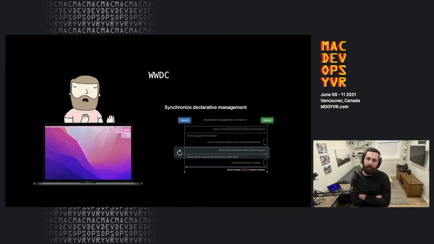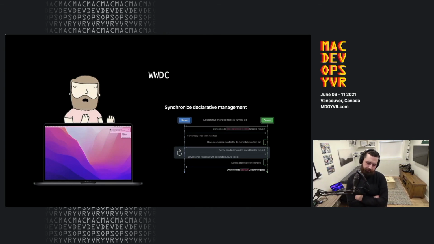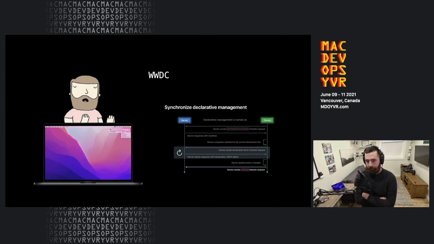I think the only thing I'm going to say on this is that I left a lot of the announcements around software update and declarative management feeling good, at least hopeful, knowing that down the road, some of these things hopefully come to fruition for macOS. I've already started putting feature requests in, much to Taylor's chagrin, at SimpleMDM to get some of this started and start the process thinking, which I'm sure they already are.